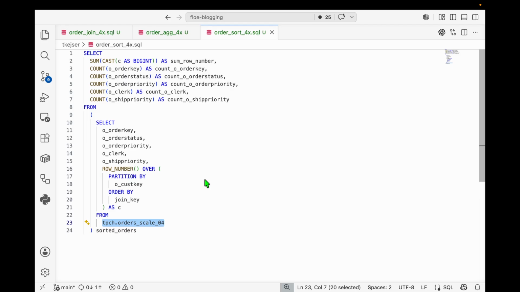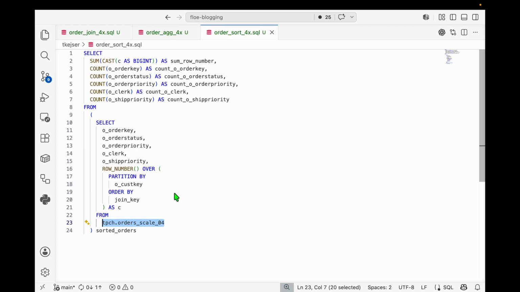Here's our sort query, and we only need order scale at this point, no need to join anything. And the problem we will have with this query is we can't just do a simple order by and send the rows back to the client, because that would just measure the network traffic it would take to move the rows. So instead we have to be a little bit more clever about it. Order by with a limit can be optimized in ways that don't force the database to sort the entire stream, so that's not going to work either.